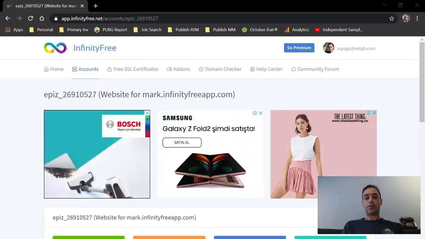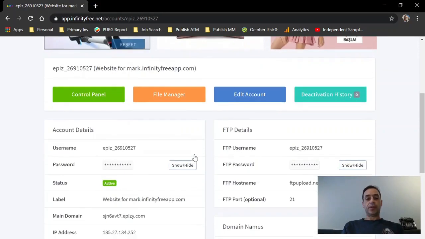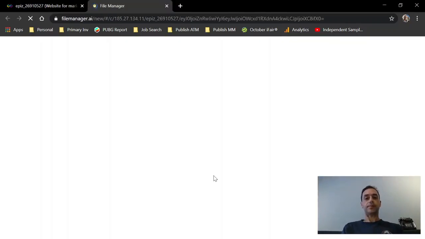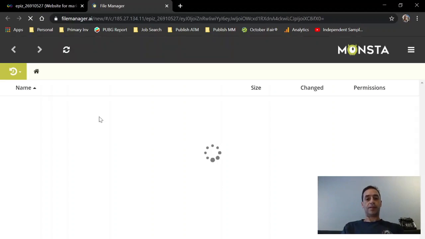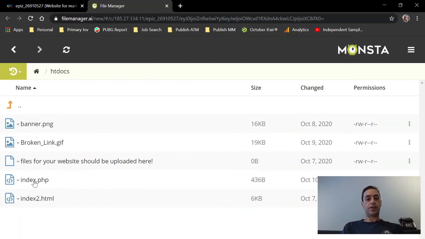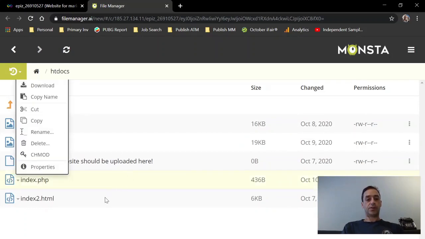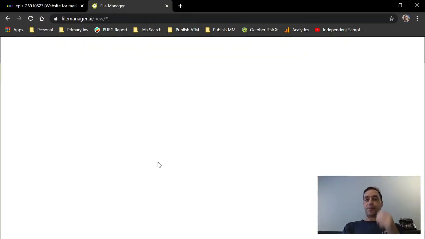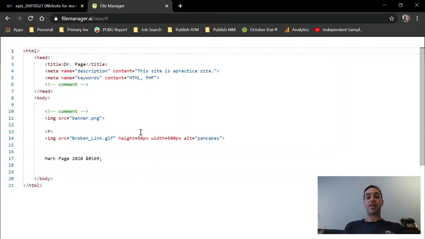So the first thing we'll do is open up our web page. If I go here and I go to File Manager, and I can go ahead and find my htdocs folder, and then I'll go ahead and do index, and right click on it and do edit. Now I have a page, and the first thing I'd like to talk about is navigation within a page.